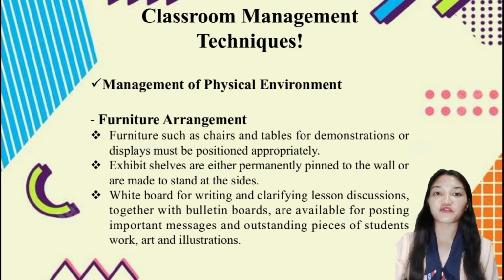Management of physical environment. Furniture arrangement. Furniture such as chairs and tables for demonstrations or displays must be positioned appropriately. Exhibit shelves are either permanently pinned to the wall or are made to stand at the sides. Whiteboard for writing and clarifying lesson discussions, together with bulletin boards, are available for posting important messages and outstanding pieces of students' work, art, and illustrations.